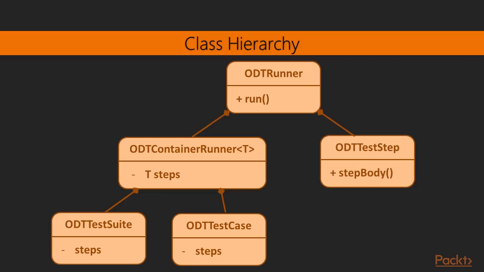The step class called ODT_step is extended directly from the ODT_runner class. Mainly, we should define an abstract step body method. So, when we create a custom step object, we need to implement this method and put the actions of the step there. For the test and suite objects, we can have two dedicated classes named ODT_testCase and ODT_testSuite respectively. Those classes are almost identical, except they are containers for different object types. For example, the ODT_testCase class is the container for ODT steps. The suite class, named ODT_testSuite, is the container of ODT_testCase objects.